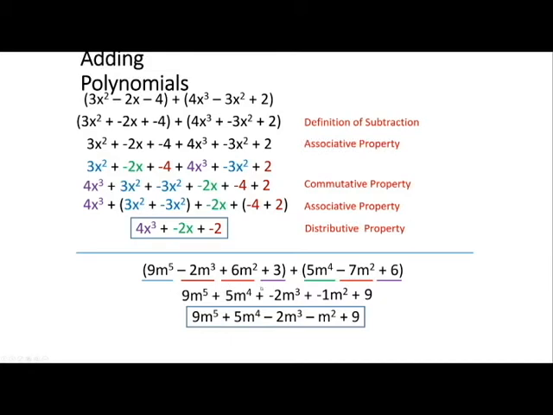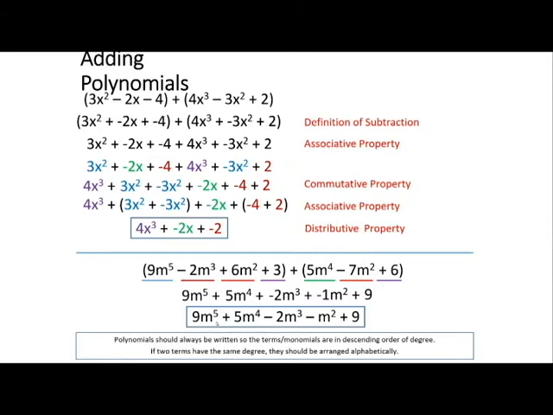Now, I color-coded here because I have the luxury of using my computer, but if this were just a pencil and paper, I would probably go through and circle the m to the fifths, then maybe underline the m to the thirds, and maybe draw a square around the m squareds, and maybe a squiggly underneath the constants. I don't really know, and it's not really important. The important thing is that you make sure that you don't leave anything out, and also to make sure that you don't count anything twice.